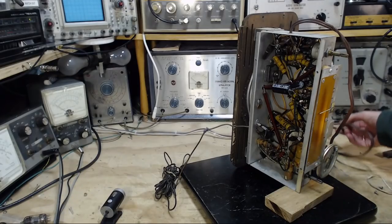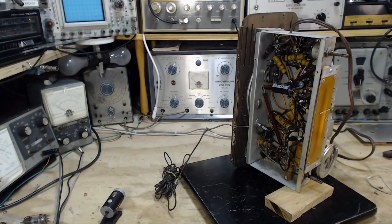Voltage at the radio is 110. That's more than enough for it to operate. The volume's turned down, so maybe that's why we're not hearing it.